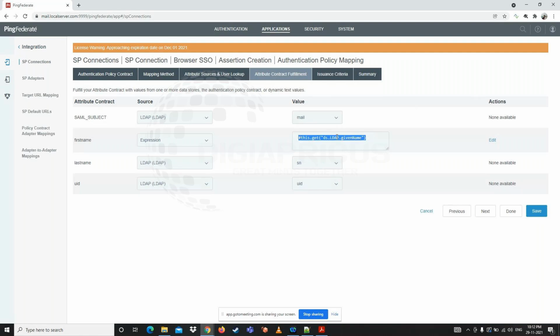Now, we got this attribute, but we don't know whether it is a string or an integer. We don't know that. So what we need to do is change it with toString, dot toString, right? This is the function. Now dot, what is the next function we are going to use? toUpperCase, right?